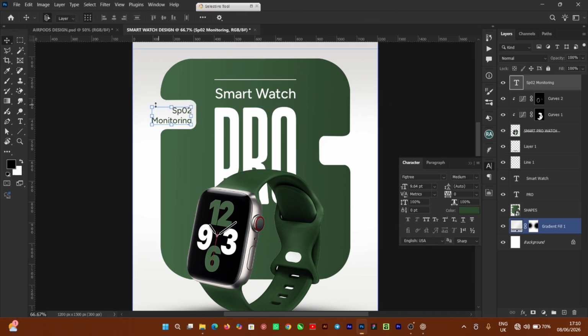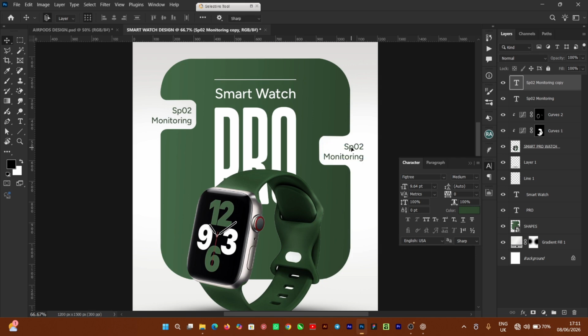I think it's okay. So the next step is to just hold my Alt to duplicate the text. So we want to put it here like this. So we don't pick it again. We change it to the left. You can see left align text. So it will be left align text. I'll click OK. I can arrange it very well.